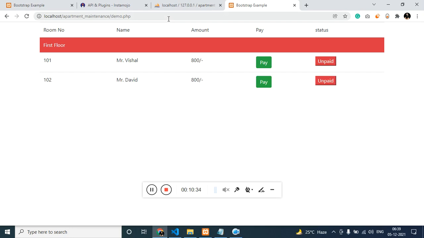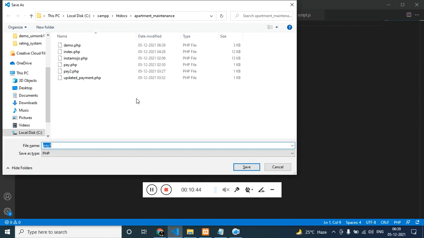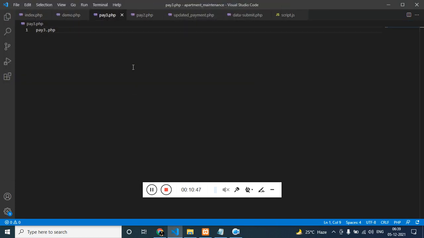Now once I click on pay, the data needs to be submitted to the page3.php page. Let's create a new file and save it as page3.php. Let's open the PHP file.